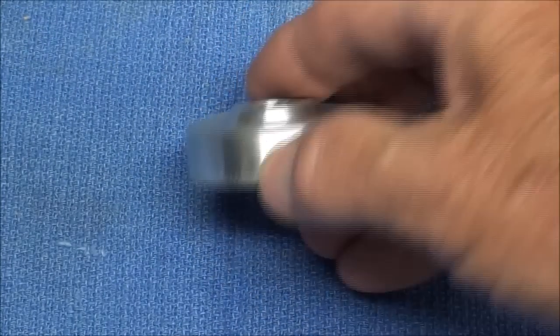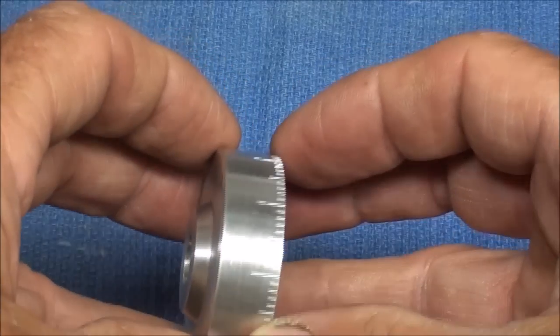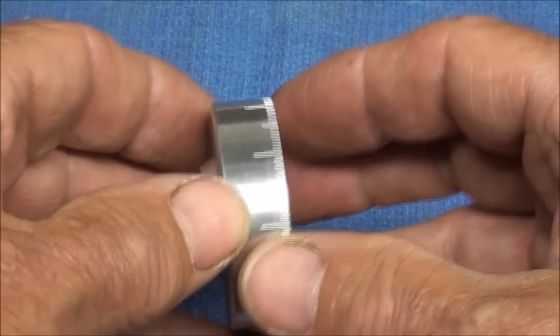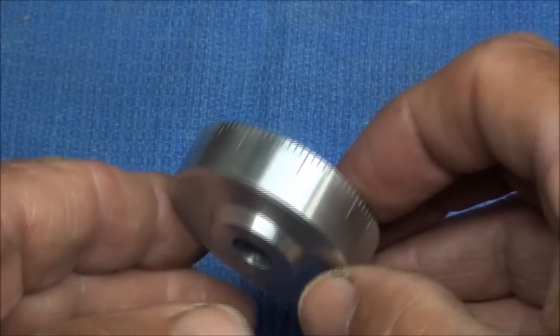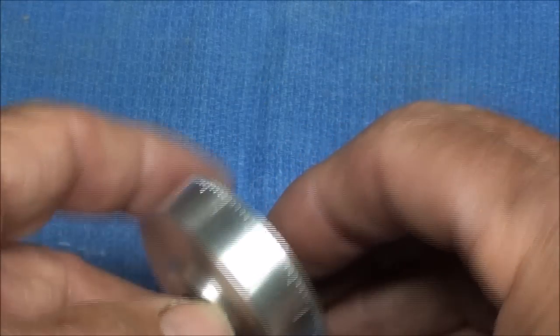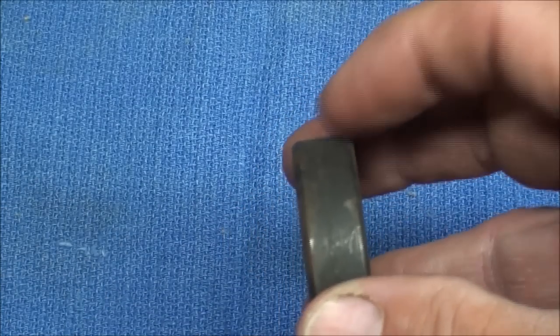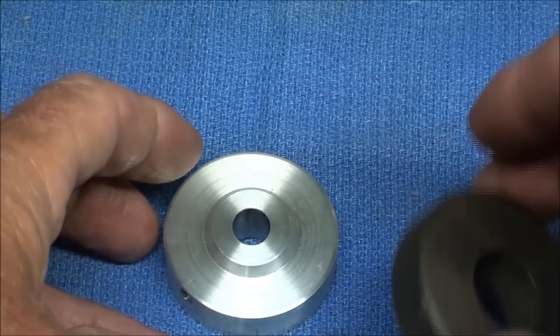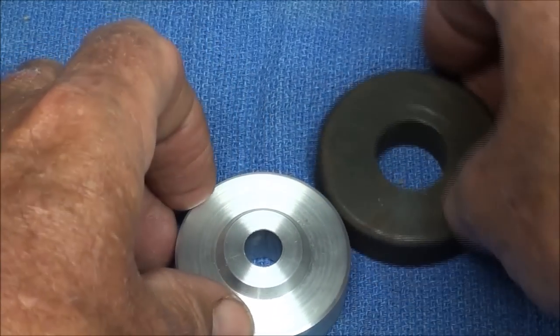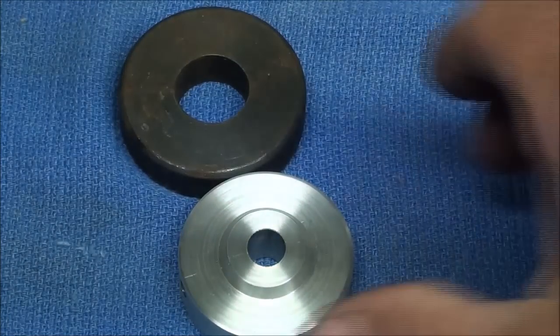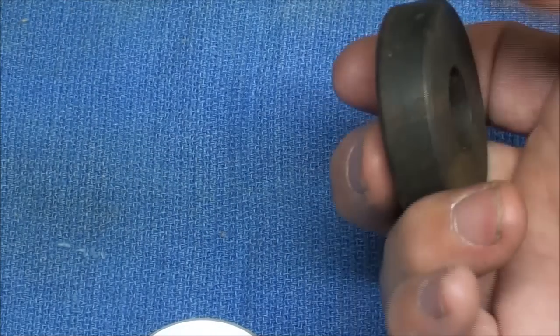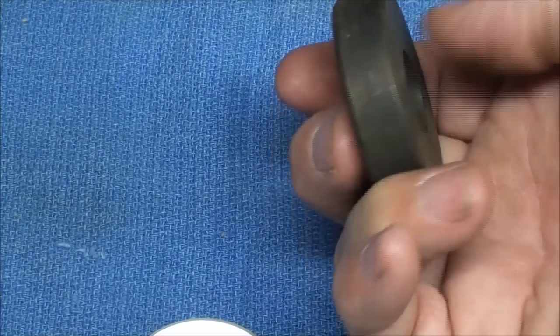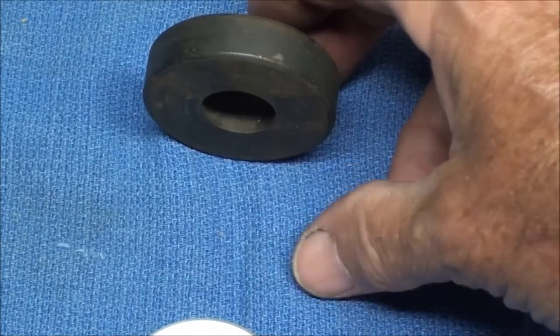This is a long video and it's still not done. I think you all know that in a factory they wouldn't make these the way I'm showing you that we're making one. They in fact would roll this on probably. They'd have a die with the graduations and the numbers on there and this would be hardened some way or another, just roll that on there all the way around and it would be done. And that's how they put the impression on a gun barrel, for instance. Winchester would be stamped in here or in reverse and just roll it right on there and it would say Winchester Repeating Arms Company.